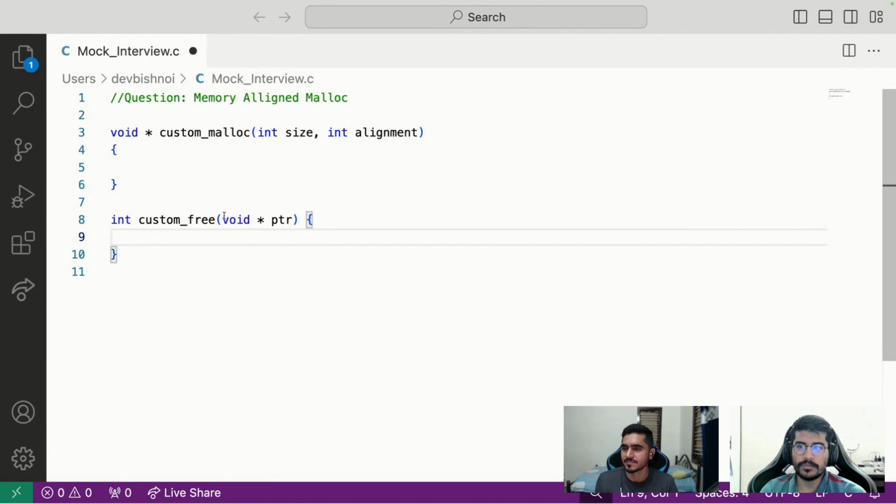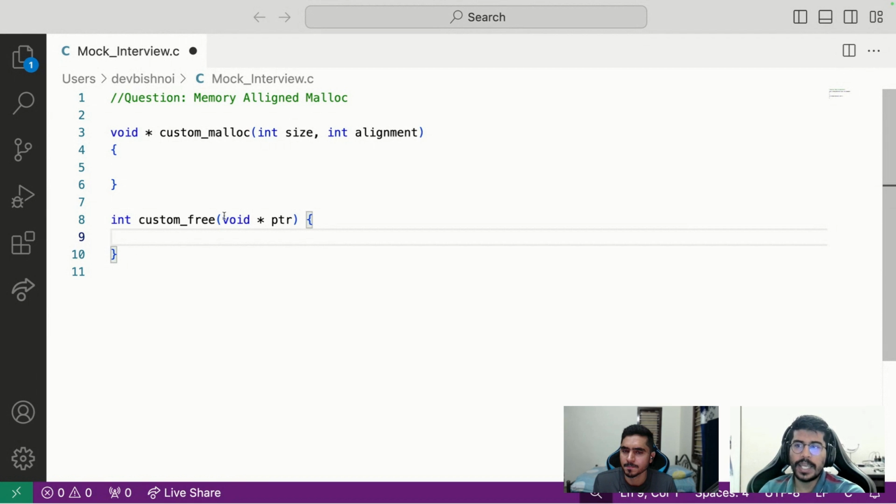Now, when I say custom, we are free to use the standard C library implementation of malloc and free within, but this implementation has one more restriction where we also ask a memory to be aligned when we allocate it. So for example, if I'm asking for five bytes of memory and alignment of 4 bytes, what I mean is I want the chunk of the 5 bytes, but the starting address should be aligned to 4 bytes. The custom malloc takes two arguments here. One is the size, obviously, which the traditional malloc also takes, and the second one is the alignment.